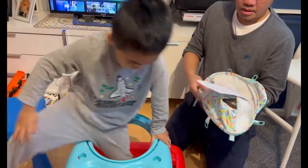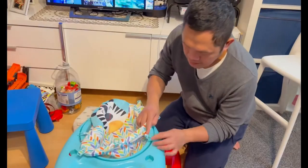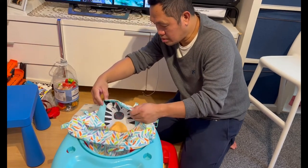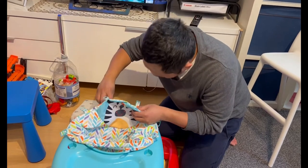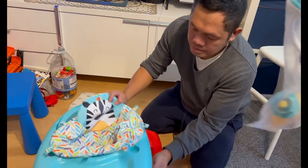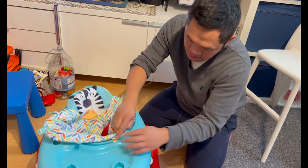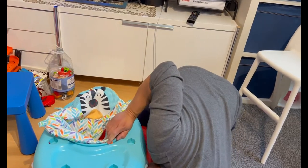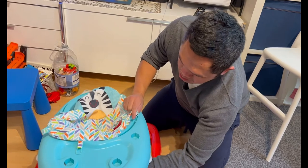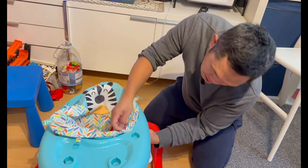How is it going to go? It's not ready yet. Is it ready now? No, I don't think so. Wait, we need this. How about the car? So how is that going to work now? You need these. I need a scissor. Yeah, let's put it on there. Wait, I need a scissor.